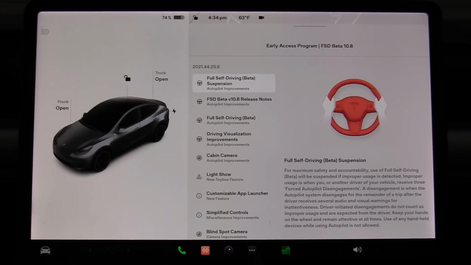Now, my version of software shown here is very, very much like every one that is not full self-driving beta, with the exception, of course, there is no full self-driving in the normal software. So a lot of folks I've seen on Twitter and other places are kind of, I don't know, wigged out is a better term, of the new software and how it doesn't look like the old software.